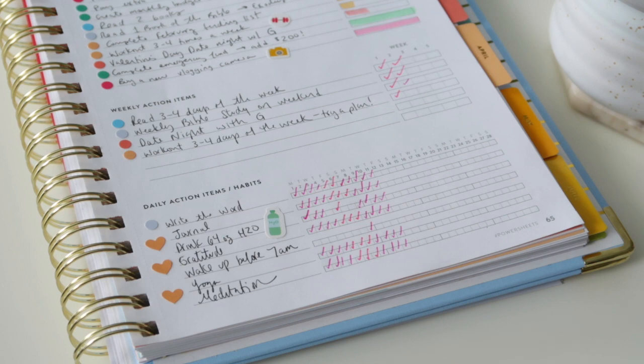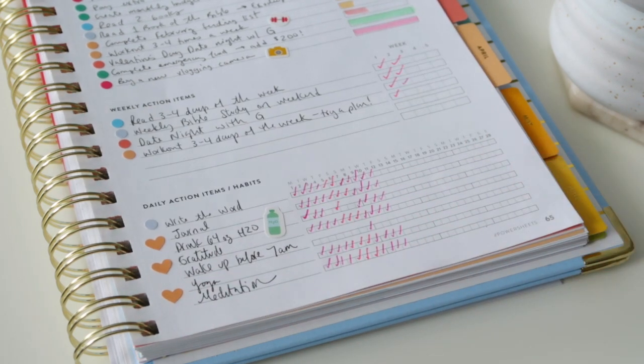And I just want to let you all know, for the sake of this video, that waking up before 7 a.m. has been very difficult for me because it's just not in line with my circadian rhythm. My body responds better if I wake up after 7 a.m. The only reason I wanted to wake up earlier is to start my day earlier so I can end my day earlier. But I'm finding that my body just isn't in sync with that, and I'm learning to be okay with that. And I think also with the culture of 5 a.m. morning routines, and it's cool to wake up early, and if you sleep in late, you're a bad person or you're lazy.